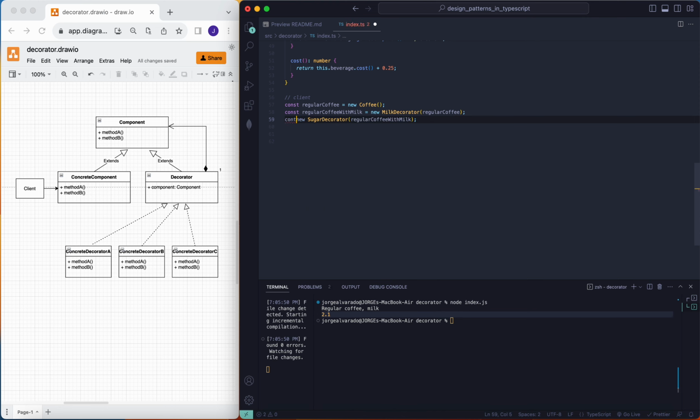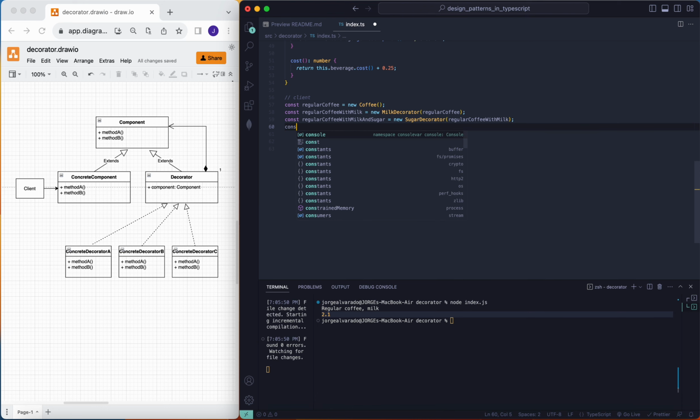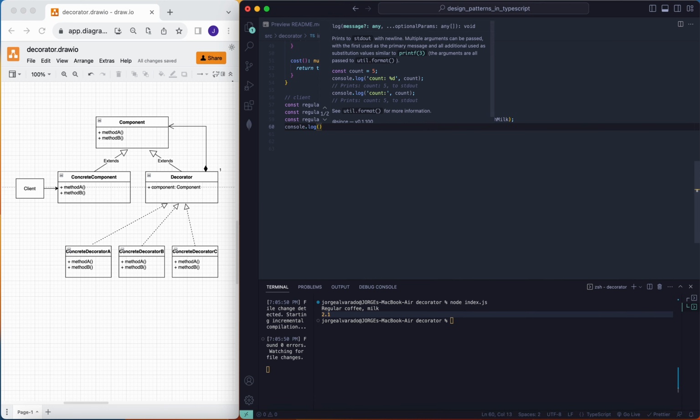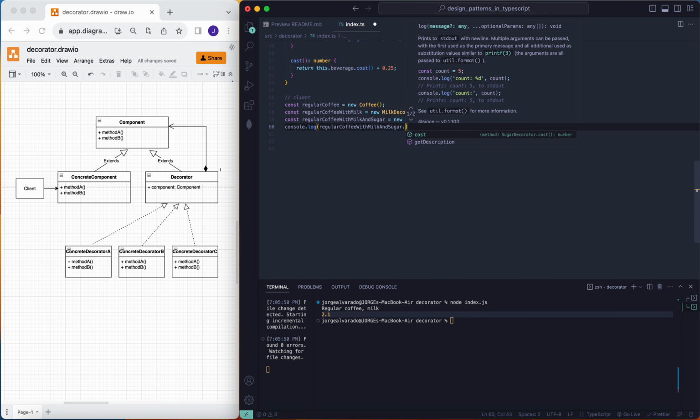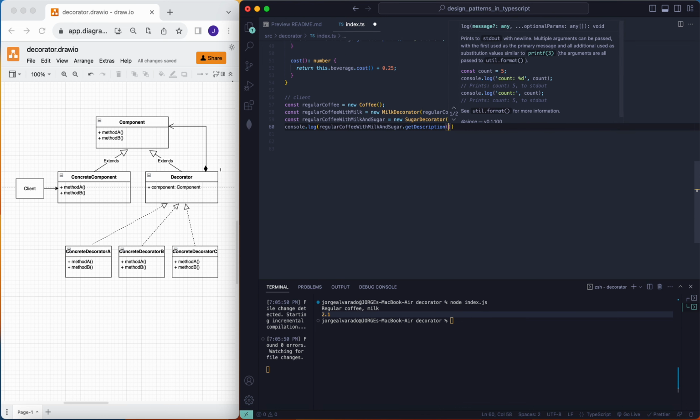Store that in a variable called regular coffee with milk and sugar. And let's see what we get now. So we'll do a console log of regular coffee, milk, and sugar, and call the get description on it.